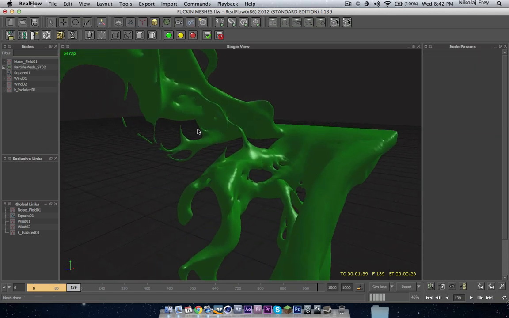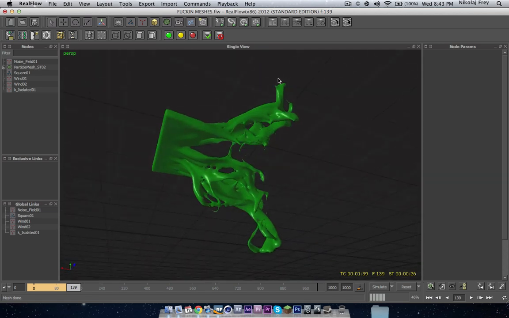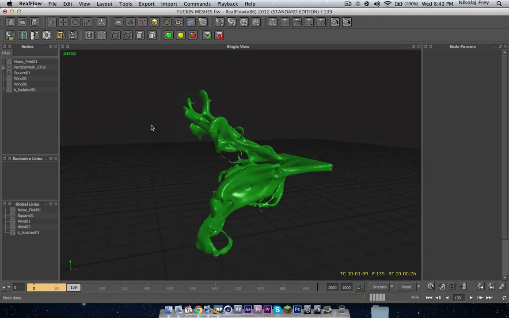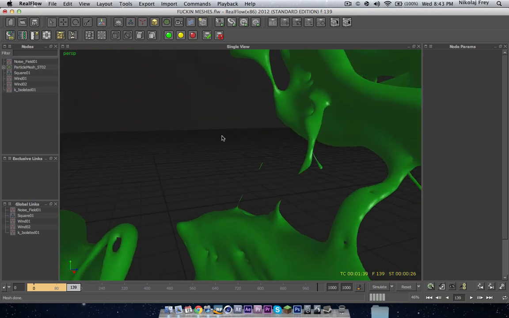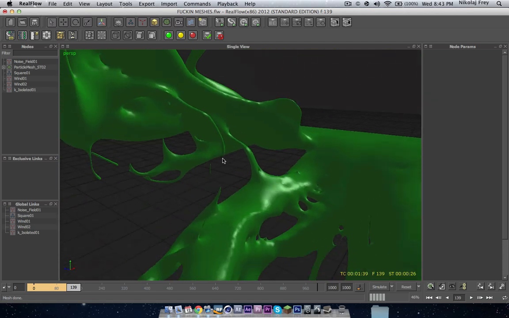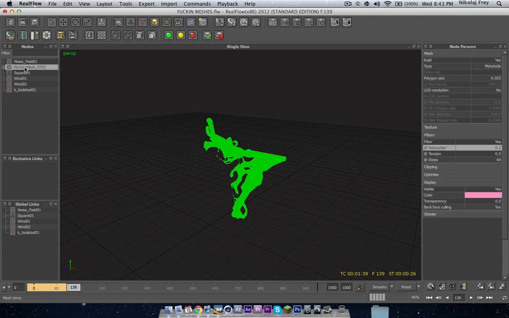So you can see that we have this other really popular look among YouTube GFX. This kind of stringy paint, really thinly meshed stuff. So if we put the polygons a little higher, we'll try 0.035.